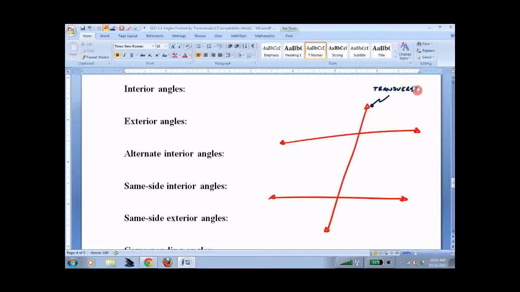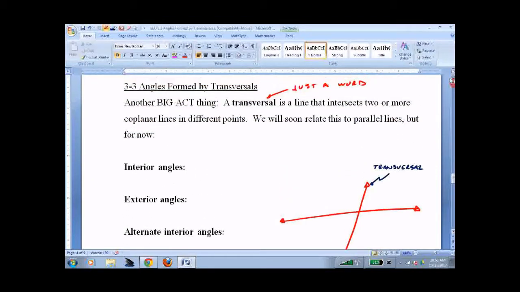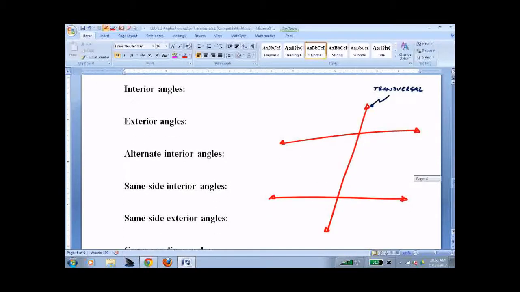The other two would just be lines, and they don't really mean anything. So, a transversal is a line that breaks two of the lines. Soon we're going to get to parallel lines with this, and it gets fairly complicated, so we're going to take some baby steps and try and get up to that. This is all over the ACT, and it really is critical for all of the learning we'll be doing for the rest of the unit. So you really need to make sure you understand what's going on here.